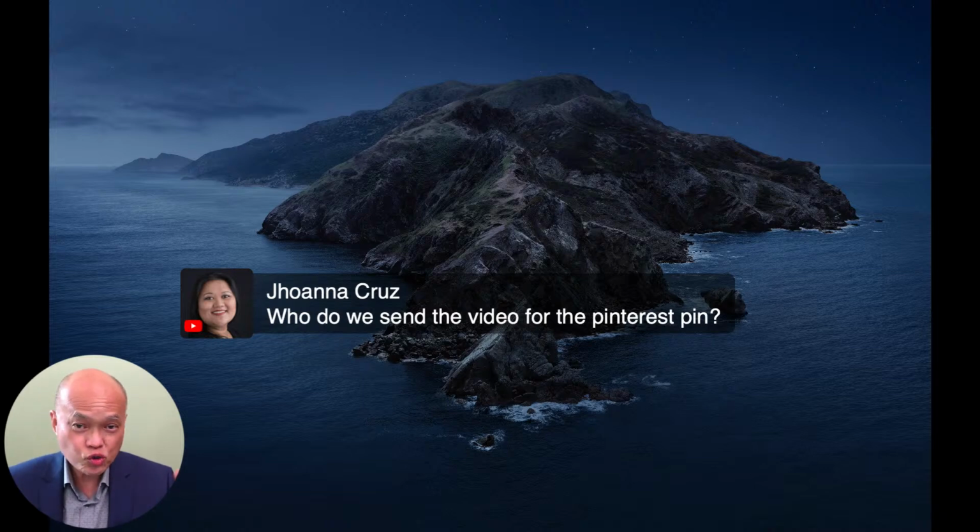Now, depending on how you shoot your video, for the intro we usually have an audio already, but when you're taking the video, there are two ways to take it. You can take it vlogging style, which means that as you're taking the video, you're talking. Okay, that's vlogging style. Or you can just simply take the video and then do a voiceover. In this case, if we are doing a story pin for Pinterest, it is really not necessary to do a voiceover, and I'll explain why. The reason is these video clips are so short, if you try to do a voiceover, you may feel yourself being rushed into finishing a sentence.